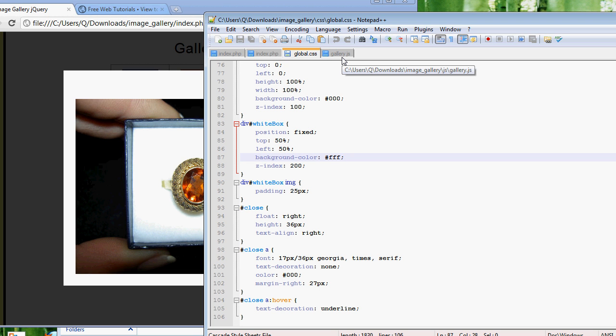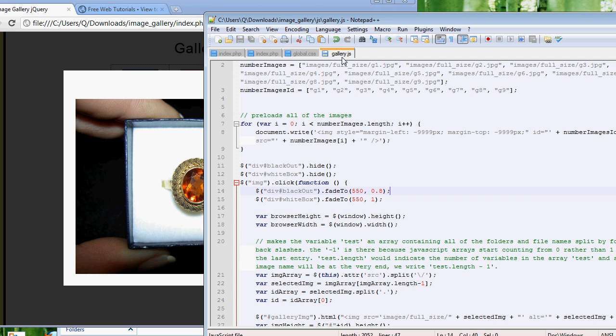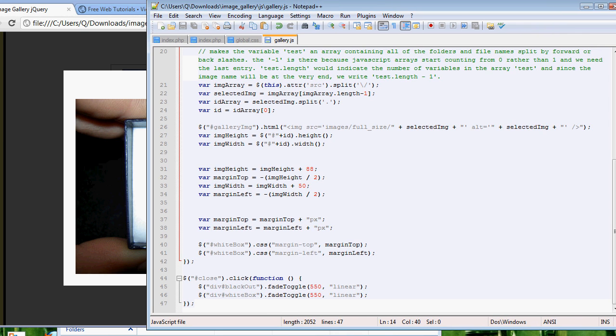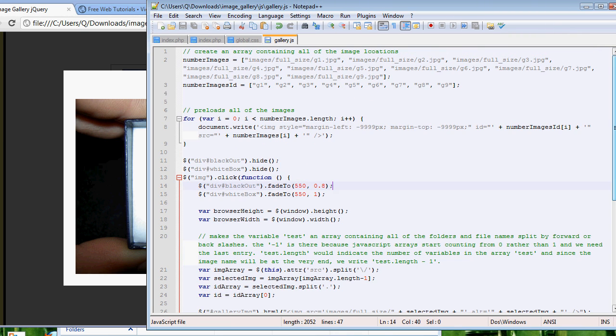And so now that I've shown you the basics of the global.css file, I now want to give you an explanation of my gallery.js file. So this is the main one that we're going through. This is the most important file of all the files that you're downloading from my website for this tutorial. And if you take a look at it, it's about 50 lines. Not too big at all. It's a pretty compact one, but it has a lot of techniques.